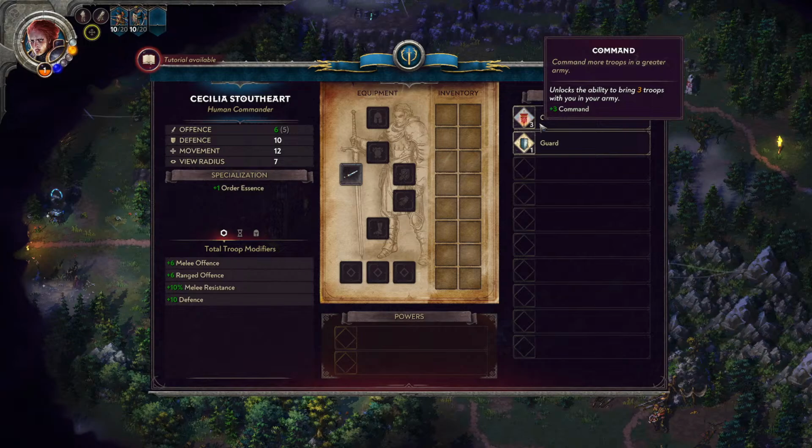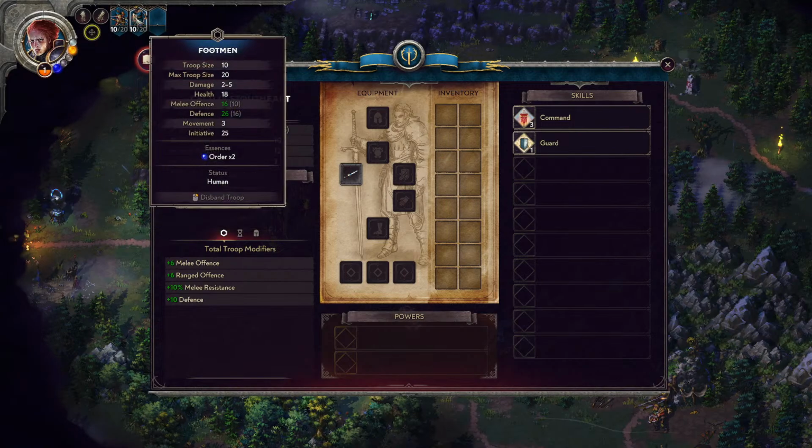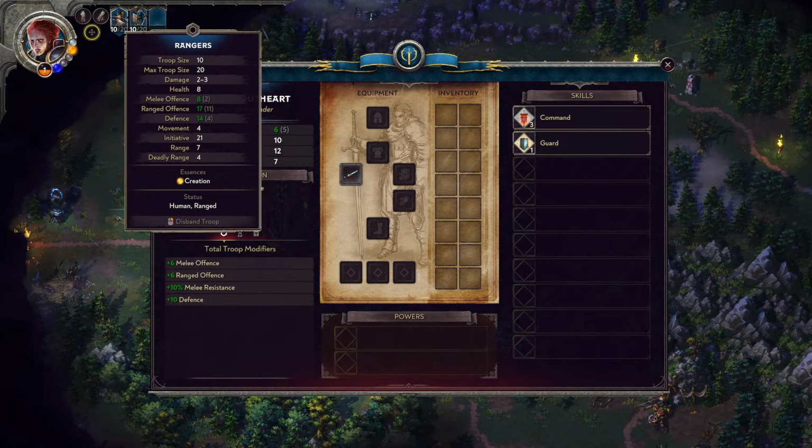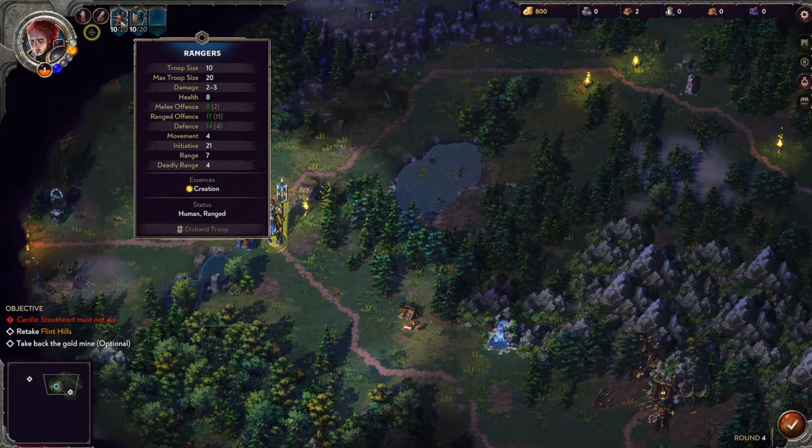Got some skills over here. 3 troops. What is a troop? Oh, these must be troops. Interesting. So it's a stack of units of the same type. Be curious to see how that looks when we actually get into a battle. Okay. What about troop stats? Of course, size, damage, health. What does damage mean? How does that relate to melee and ranged offense? Is damage the actual damage they deal, and then offense and defense is the chance to hit? And why is there range and deadly range?